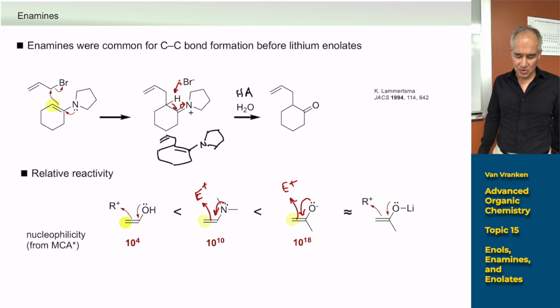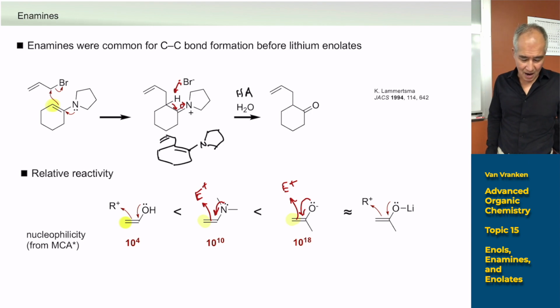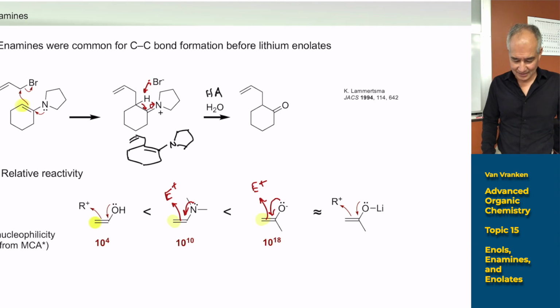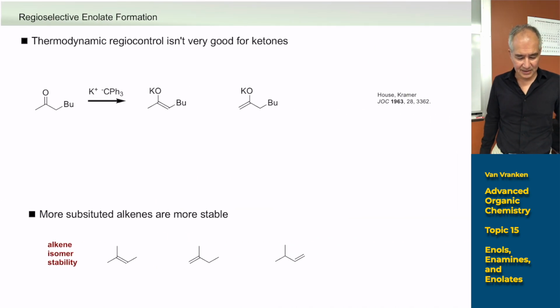But you'll find people using naked enolate anions, if we're allowed to use that term, and lithium enolates in similar situations, similar patterns of reactivity. So wow, enolates. Why are we talking about enols, enol ethers, and enamines when we can talk about enolates? It's kind of not obvious why we would do that, but it's important to put that into context.